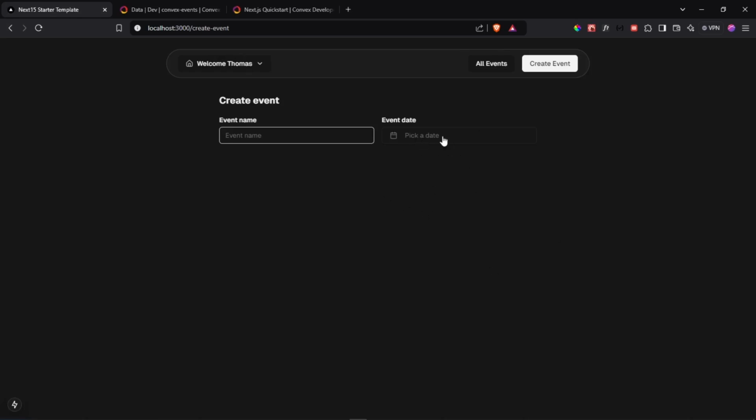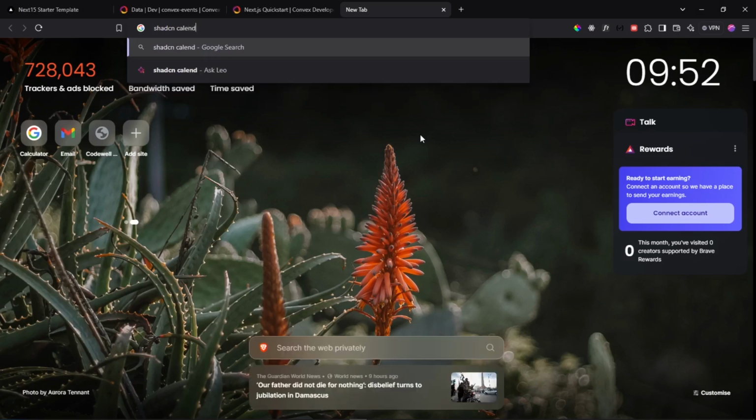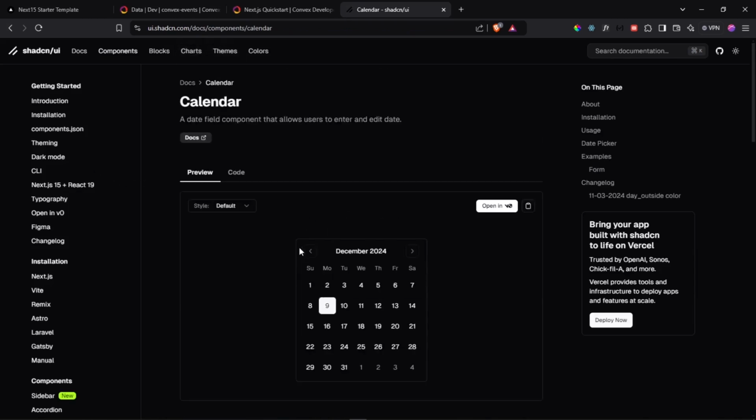Fantastic. Now when I say pick a date right there, it gives me, oops, where that's, oh, you know what, I'm rendering the wrong component. Let's take a look at ShadCN calendar. I think I'm rendering a wrong component.